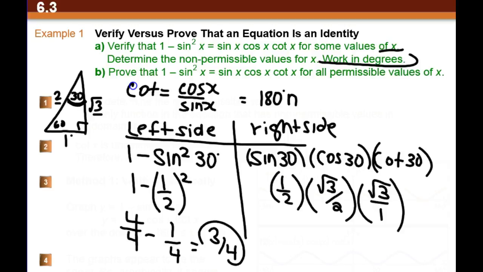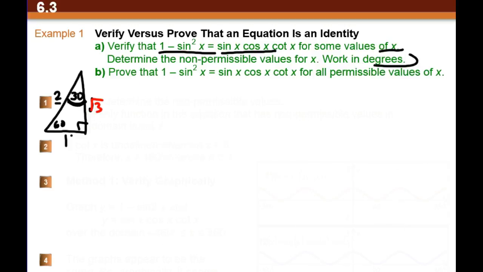Okay, so now we have the exact values for all of those guys. And we just multiply because they're all multiplying together. So 1 times root 3 times root 3. Yeah, it's the root of 9, which is just 3. And then 2 times 2 is 4 times 1 is 4. So we verified that both sides equal 3/4. So that means that this side should simplify to that one once we figure it out. Okay, so now comes the fun part of this.